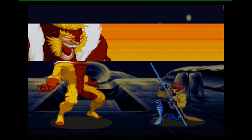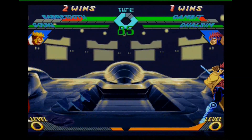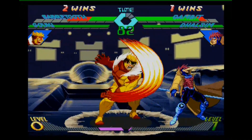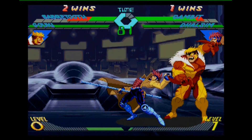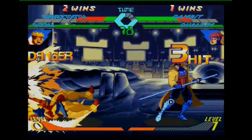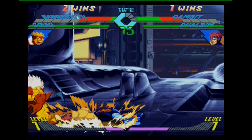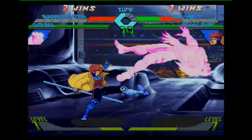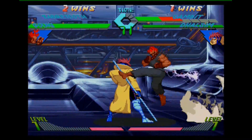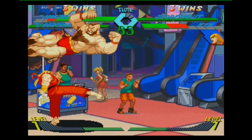The main draw would be the tag team feature. Unlike most fighting games during the era, you could select two fighters and switch between them during the match. And if you level up your super meter to two or more, you could totally unleash a hyper tag team super combo. The match ends when both fighters from either team get knocked out. Controls are spot on and very responsive — the Saturn's control pad matches the arcade layout perfectly, with all attacks on the front-facing buttons, so relying on the shoulder buttons is totally unnecessary.